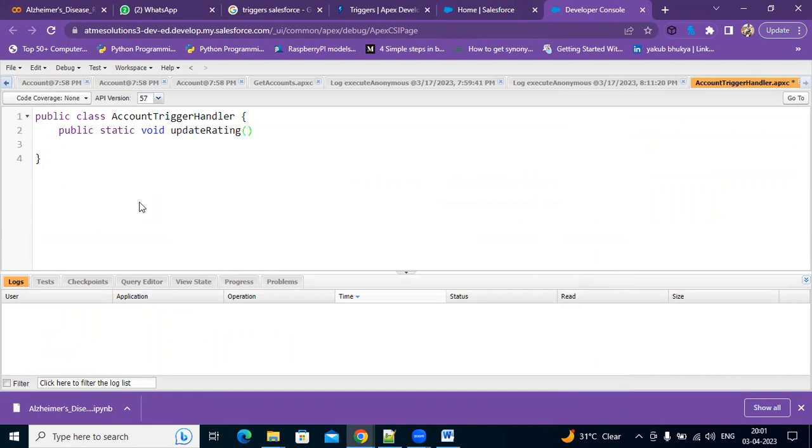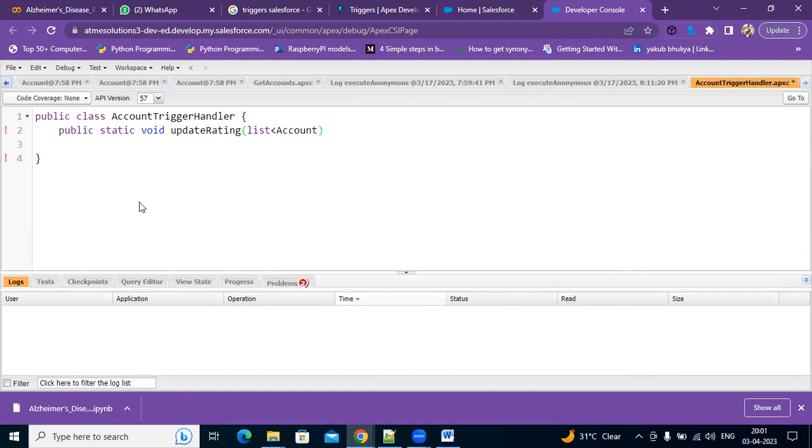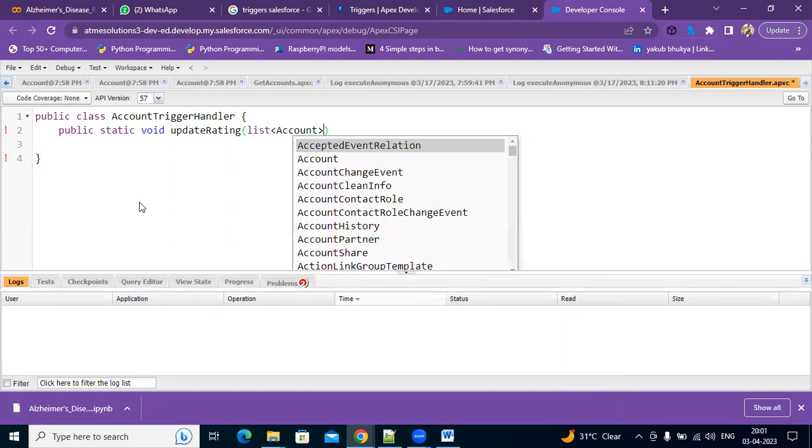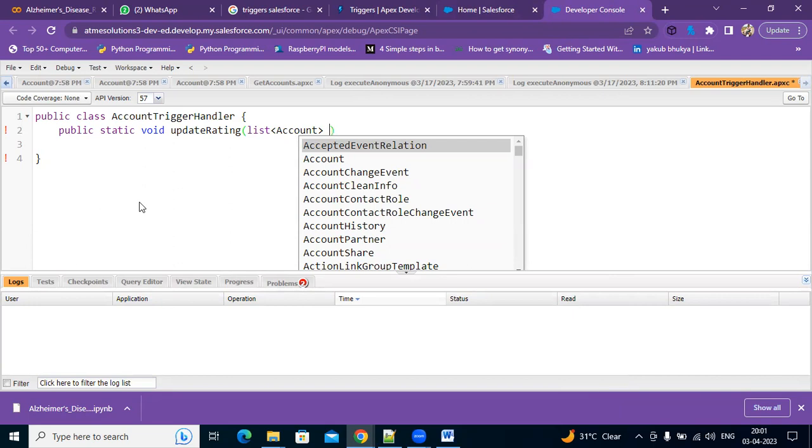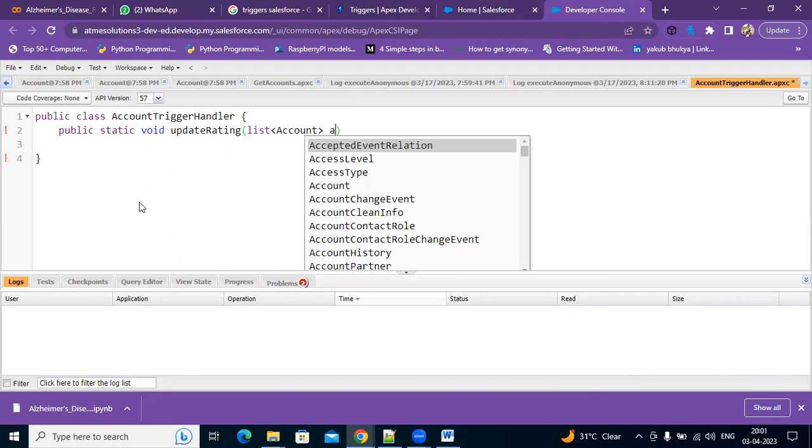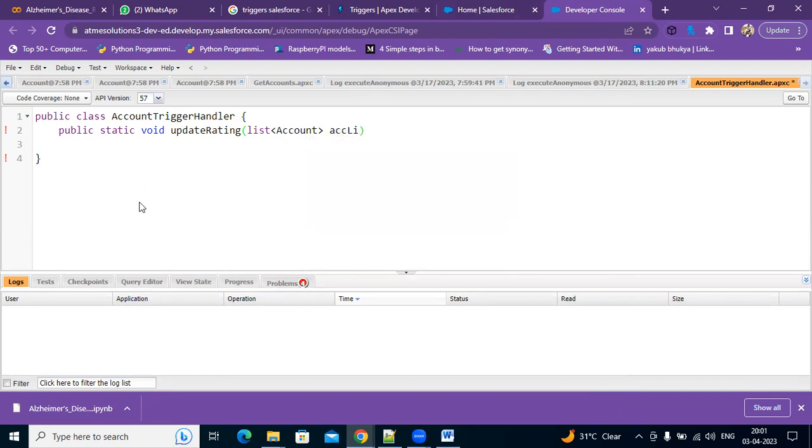Which records do we need to update? We need to update the list of accounts which we are inserting in the Salesforce system. If we are inserting bulk records, there might be a collection of account records, right? That's why here I'm saying accList. I'm initializing a variable like accList.